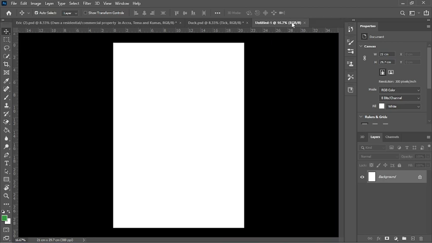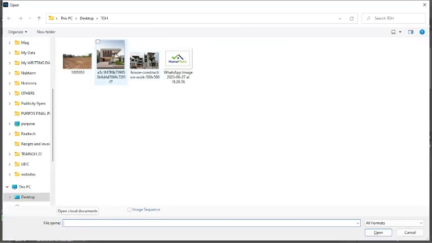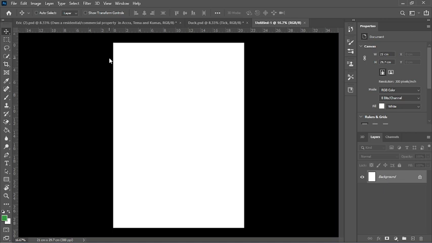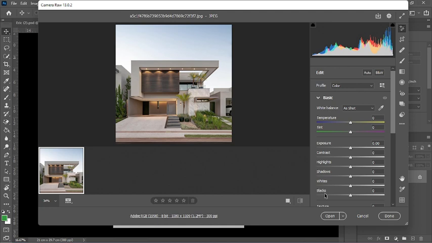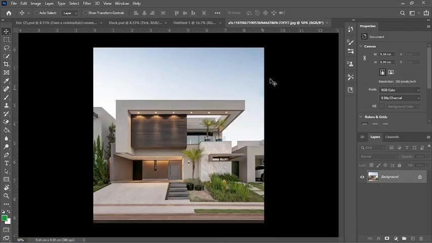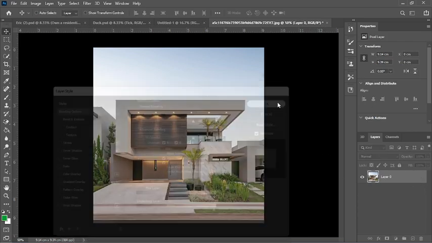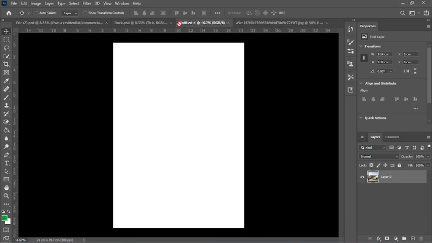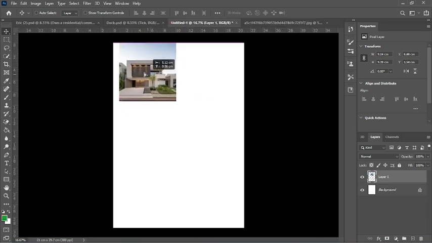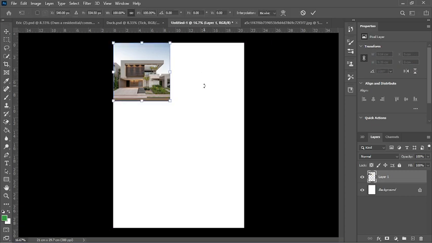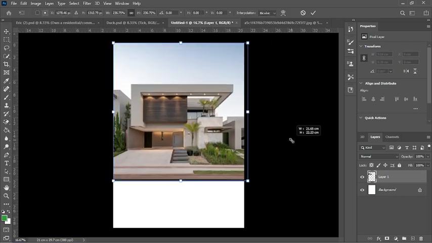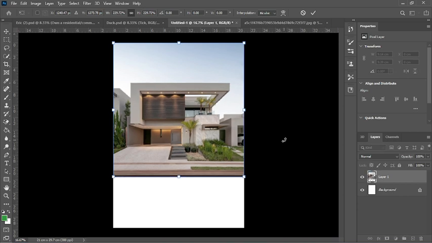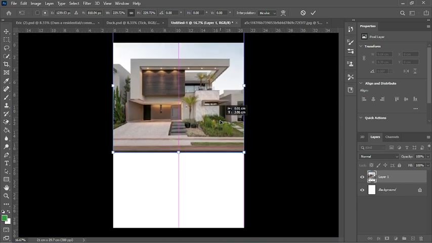So I will just press Control O, then I will load my image, then I'm going to insert this image into the software. Okay, so once it's in, I will just have to unlock it by double clicking on the lock there, and drag it to where I'm working. It's too small, don't worry. So I just press Ctrl T to increase the size, make sure that it fits, and I'll just put it on top here or something like this.